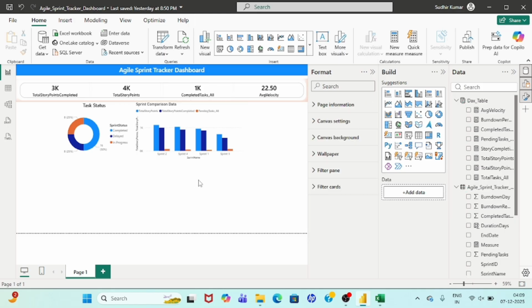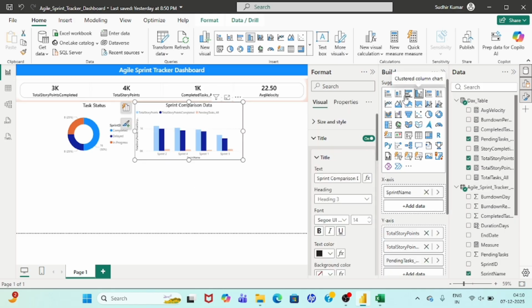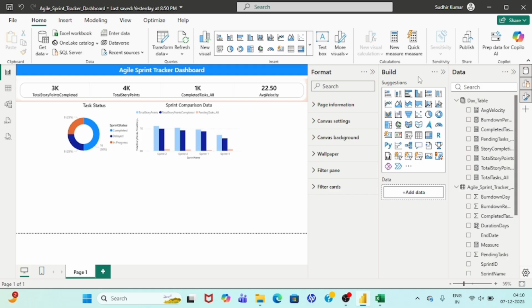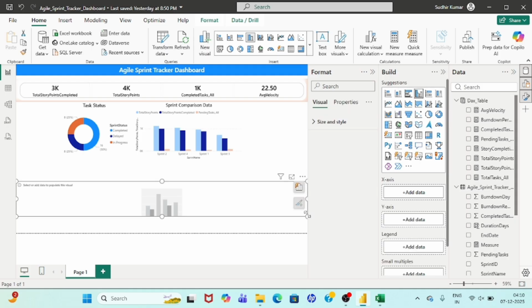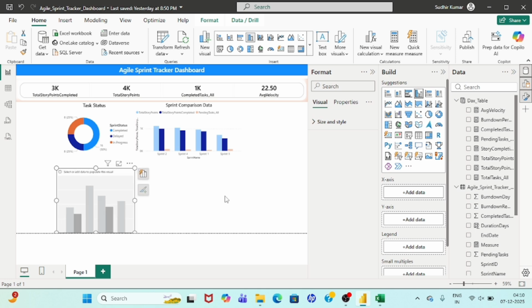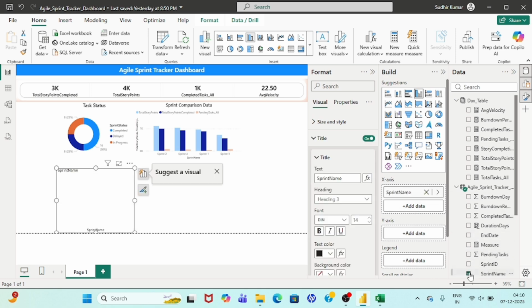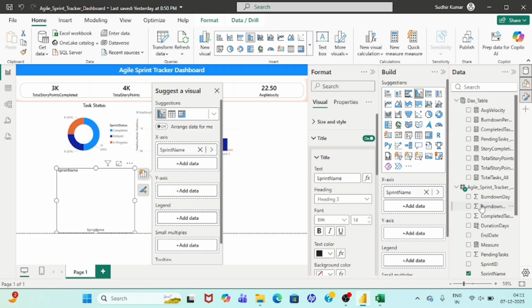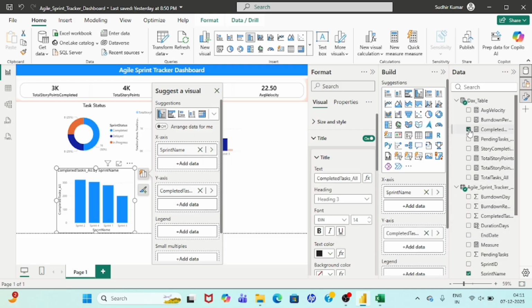Now let's add another visual, another clustered column chart. I'm going to click here and add this below. Select sprint name, and then we have completed task and pending task. Completed task, here it is, and pending task.